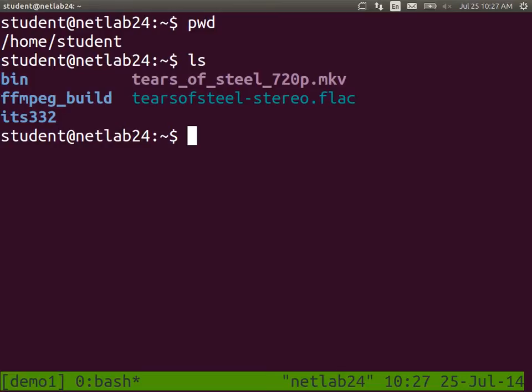ls shows us the list of files and directories in our current directory. We'll look at that in detail in a moment. A hint, in this case, the blue ones are directories, the other ones are files. So there are 3 directories or subdirectories. In Windows you call them folders maybe, but here we call them directories. So there are 3 subdirectories.